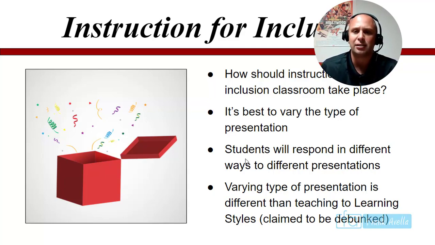Varying type of presentation is different than learning styles. There's a lot of research that learning styles have been debunked. So when I say varying the type of presentation, I don't just mean audio and visual. If you think of a science classroom, you could read from the book, do a PowerPoint, write on a board, ask questions. It's mannerism, things like that. Audio and visual is part of it too, but it's a little bit more than that.